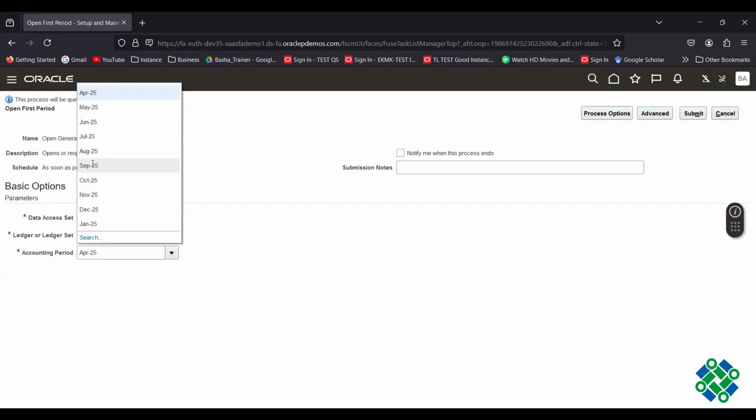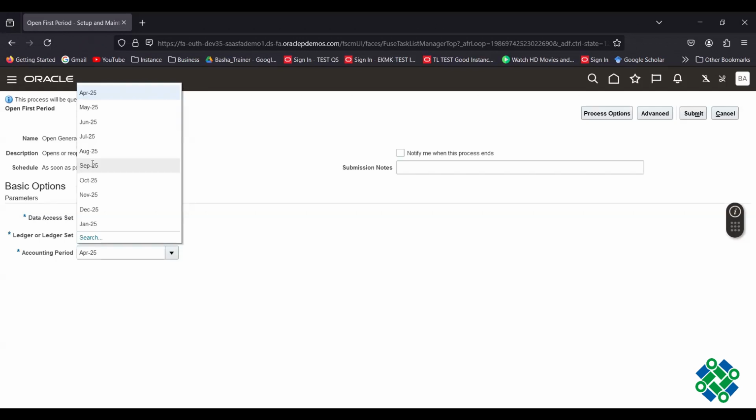But it is always suggested, if our go live is in September or let's say October, it is advisable to open one prior period. So let's say if we are going to go live in February, open January. If I'm going to go live in October, open September as well. The reason is there is something called the concept of translation. We will discuss that later on. So it is important for translation to have this prior period open.